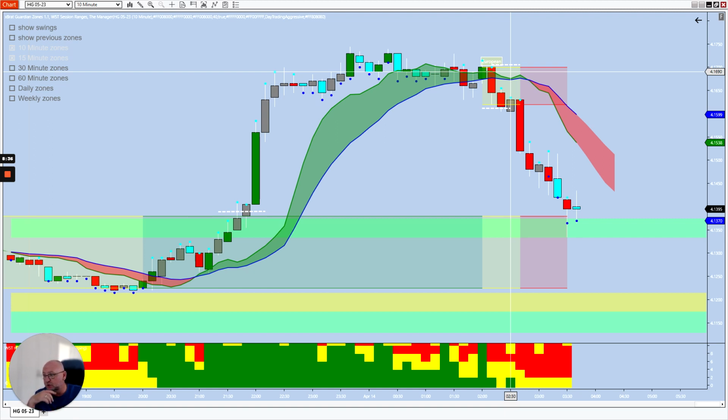So the continuation strategy, when it's gone down below and it comes back up again and we go green and we go long, is one of them. The straddle trade is another one. When we get that bias, which is yellow, so there's total indecision, we're going to go long or short. Another one is a data reversal strategy, which is pretty cool, and that only happens once a week or once a month, but those data reversals are phenomenal. And then the last one is we trade in the bias again, with the range. So if this bias was red, for example, we would just put the short order on and go short. So there's four strategies within this.